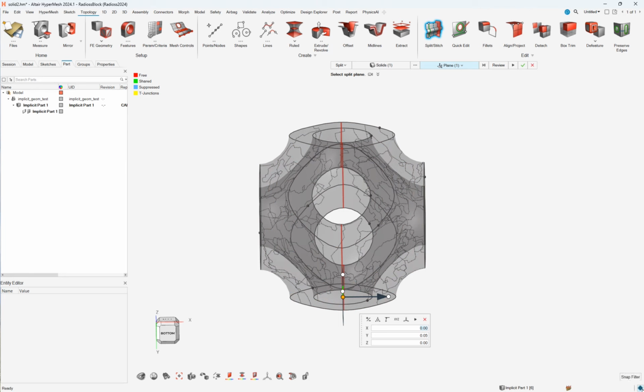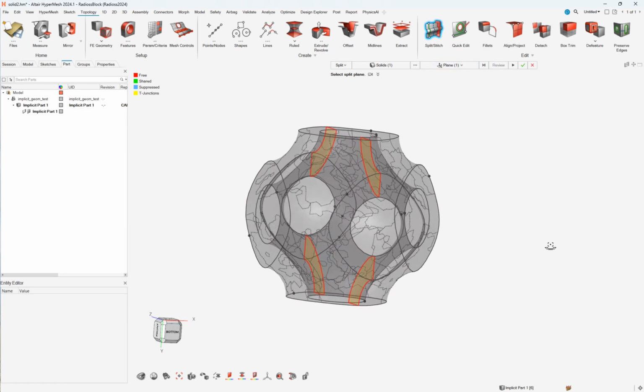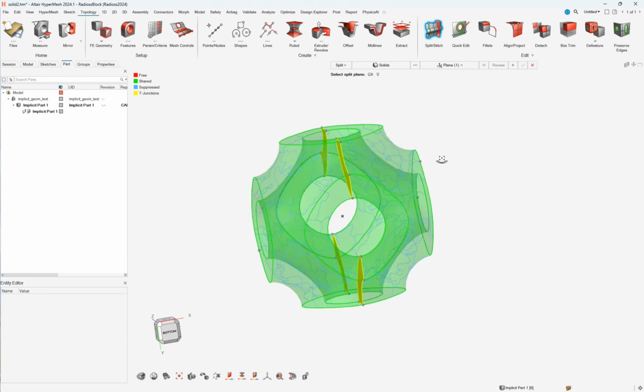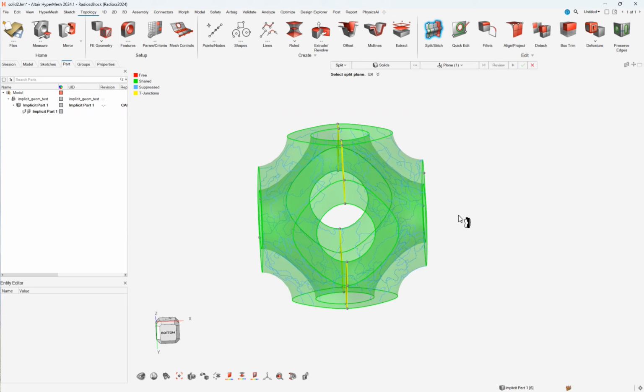This is performed thanks to this button here, where we can select to which kind of entity we can snap our selection to. As circle center is selected here, we have access to the center of the circular lines to snap to. And here you can see that we have defined our orientation vector of the splitting plane along with the global y-axis. We can also click on review to have a cleaner review of how this split is going to look like. And if we're satisfied, we can click play to split our initial solid into 2 different ones.